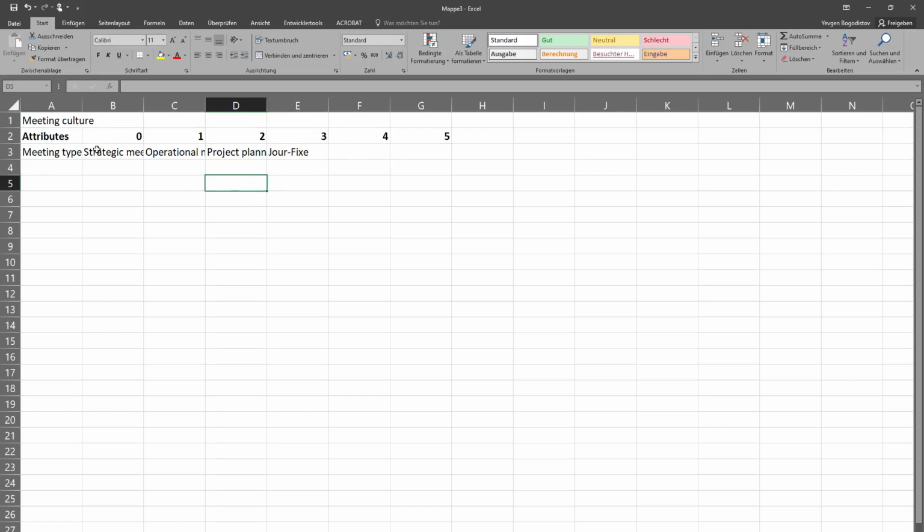If you look for these attributes, there are two ways to do it. The first one is the deductive. If you look in literature, in our study on social costs of digitization, we found a paper which made a review on different types of costs, and we just took these attributes and levels from the paper, which is, of course, if you write a master thesis or bachelor thesis, the correct way to go. And if you try to resolve a practitioner's problem, then you should proceed more inductively and ask what are the important aspects, what should be included. In my event, I do it inductively. I know what kind of meetings I have, and I know what types I have in my team.